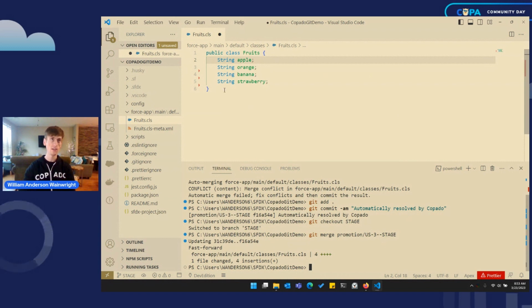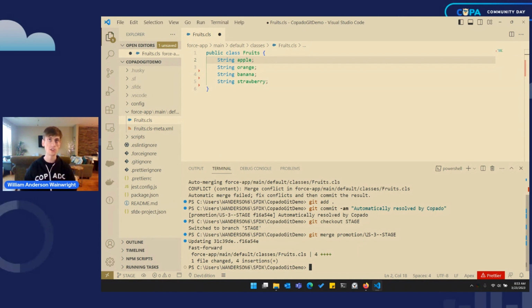I definitely did a very stripped down version of this. Behind the scenes, Copado is probably doing a few things a little bit differently. I know depending on the type of org you have, it probably isn't using an SFDX project. Some of the Git commands it's executing are probably a little more complex than this.